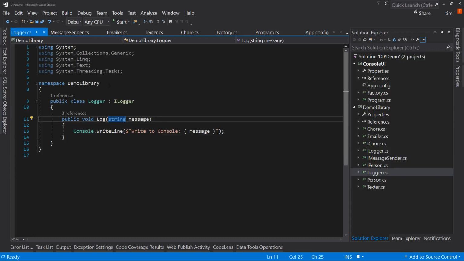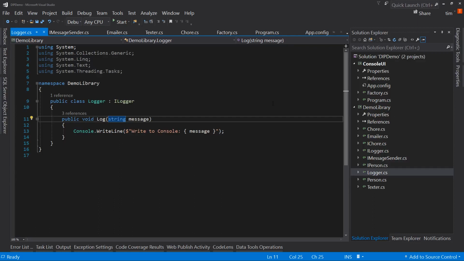And so if we do that from top to bottom, or from bottom to top, either way, through our entire application, then we can break apart our application into little pieces. We can test each piece. We can replace each piece. And we can use something like a dependency injection framework to actually assign actual instances to each of those interfaces. So that's what the dependency inversion principle is all about.